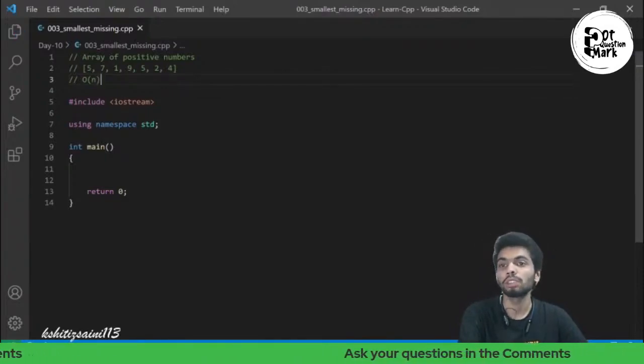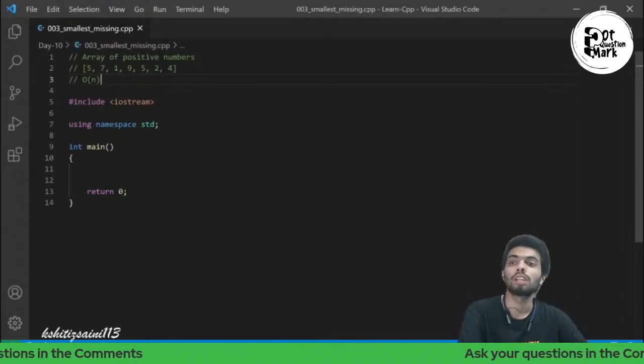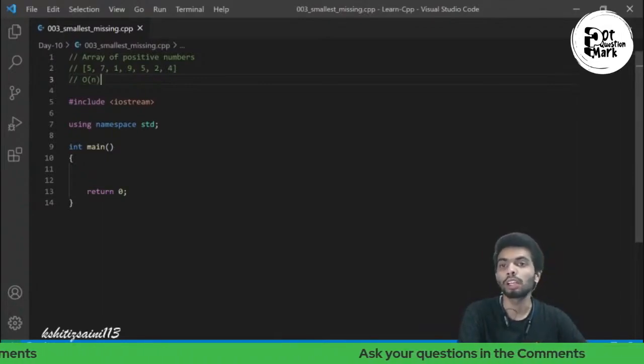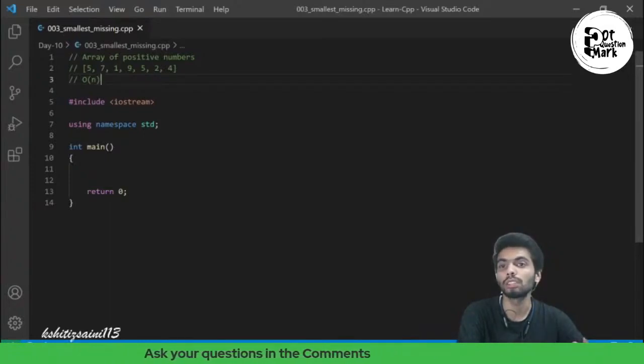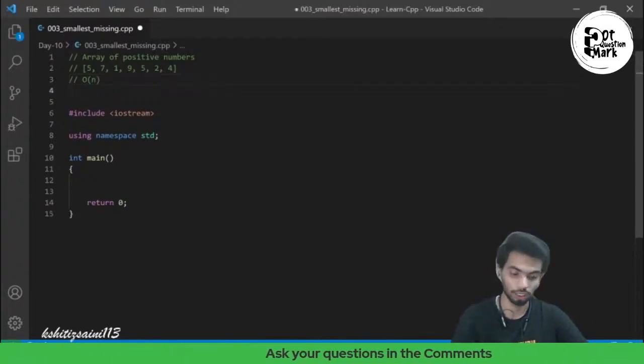So how will we do it? We can iterate only once over the array. We cannot use multiple for loops. We can use only a single loop to iterate over the array, and we have to find the smallest positive number missing from the array.